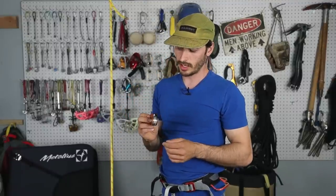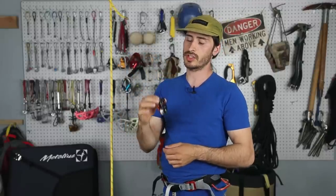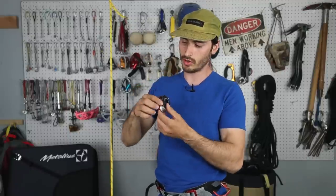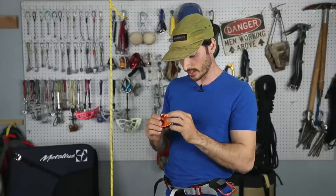One important thing I need to mention about this Traxion: if you bought this today, there would be a little knob right here. What that knob does is it locks open the Traxion — because this works kind of like a pulley. If you're hauling, you pull here, it bites down like a progress capture. If you wanted it to be just a free pulley, that knob locks it open. Now that could be dangerous if you're using it as a soloing device, because if it's locked open and you think it's not, you could fall. So on this one, those knobs are filed off so it can no longer hold open. That's an important thing — if you don't file off that knob, you're going to run into some problems.